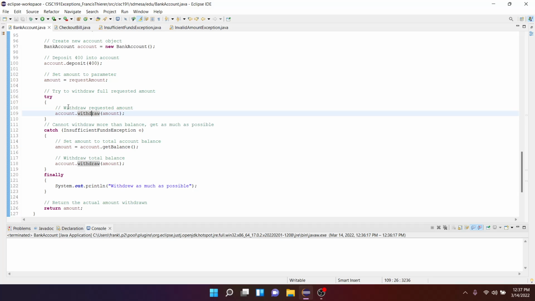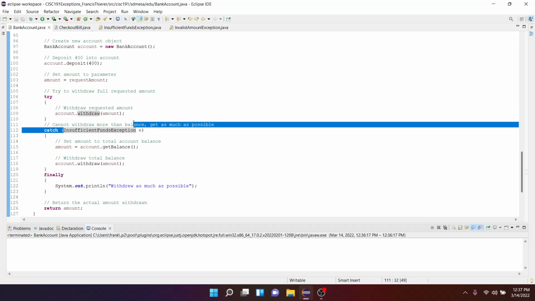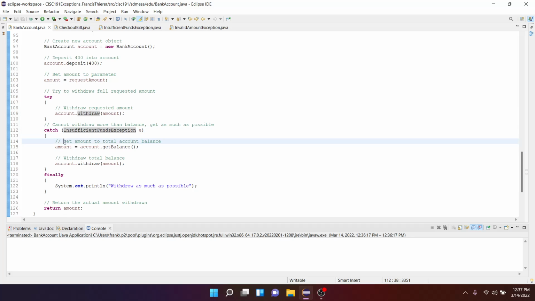So we are essentially saying, hey, Java, try to execute this code. And if an exception is thrown, catch this specific exception, and then do something about that, right? We can have as many catches in here as we need to. If withdraw threw 20 different exceptions, we could have 20 different catches.